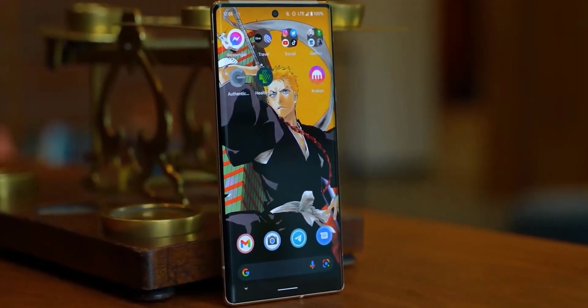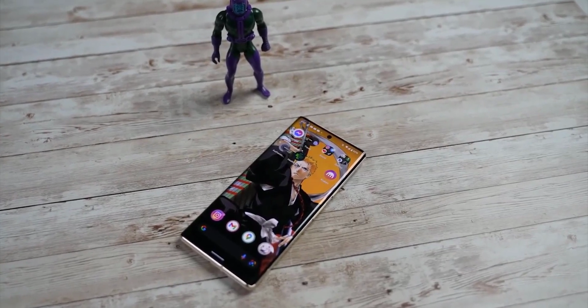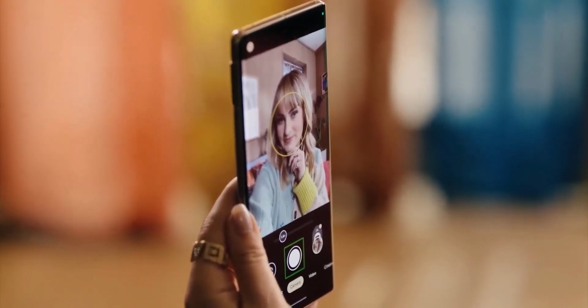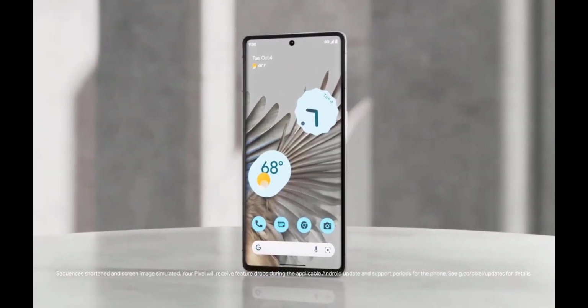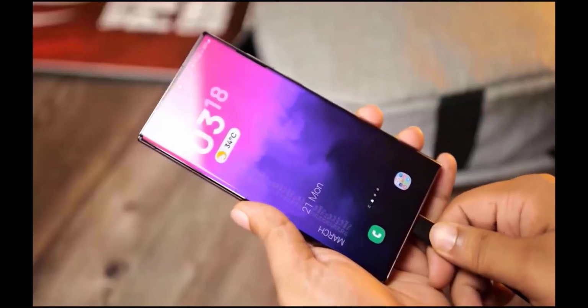If you don't have an engaged day with your Pixel 7 Pro, it can last even 2 full days while using the camera for 22 minutes, including some gaming sessions. This thing lasted the full day, and at the end of the day it was a 49% screen on time. The Pixel 7 Pro gives 3 hours and 43 minutes of screen on time throughout the day, which also includes some standby time, but if you use it straight on, this thing will give a better screen on time than the Galaxy S22 Ultra.